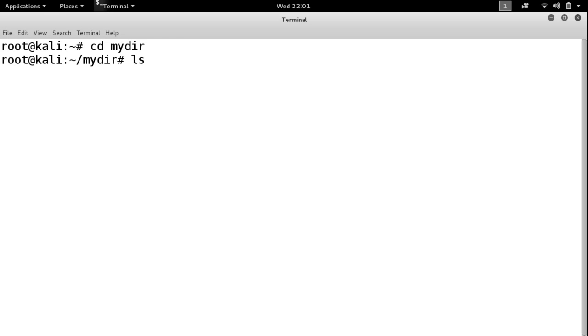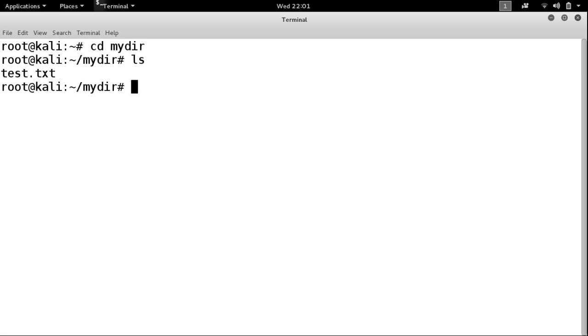Let us start by writing the ls command. In order to execute a command in the Linux terminal, one needs to hit enter once the command has been written. So let's do that. The ls displays the only file available in the current directory, midir.